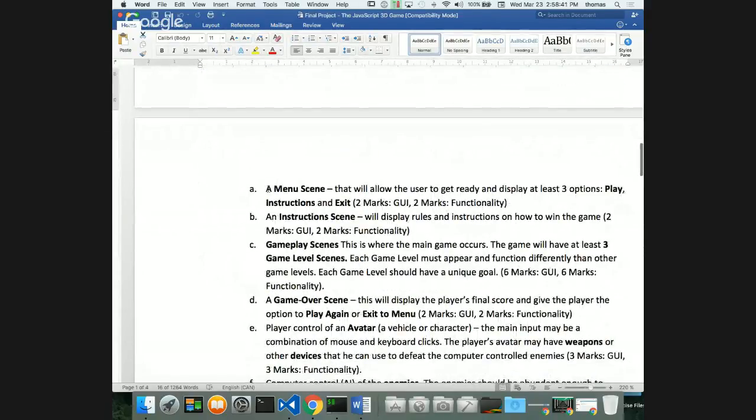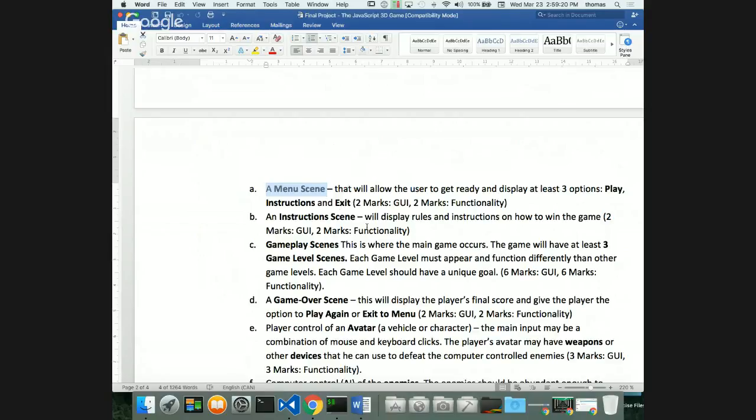So you have to have a menu scene. The menu scene itself will have at least 3 options: play, instructions, and exit. So you can exit right from the menu. Hey, how do I exit out of a web page? I've talked about it in web game programming, like COMP397, but how do I do it out of a web page? You can't shut the web page down. Most times, Google Chrome, if you're using Chrome as an example, will stop you from exiting the actual page. But take the person to an end scene or an exit, saying thank you for playing or whatever. That's okay. That's equivalent to exiting the game. You're not playing anymore. But please don't try and shut the page down.